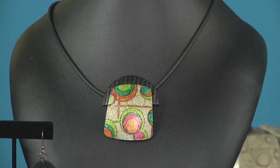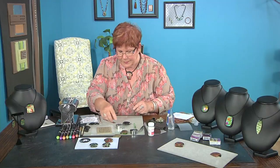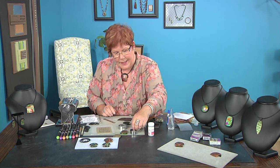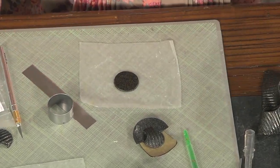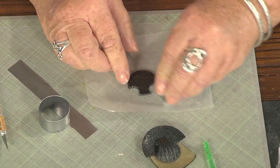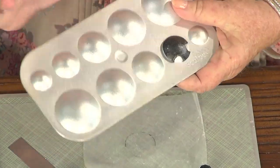You see how the necklaces hang and you can't see a bail on it? That's because I have something on the back called the Jan Montarsi Easy Back. Let me show you how those are created — it's really fun and really easy. I'm going to take a sheet of clay and cut out a circle, peel it up, and take this little circle and cut out two notches. The notches are up towards the top. This will go on to my hollow bead maker on the smallest one it can go on. Press it down. Everything's ready to bake now.